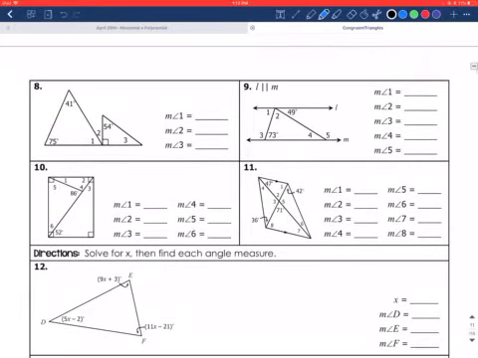All right, so these continue to get a little bit more difficult. I'll go through some, not all of them with you. I will say for number 8 that you should understand that 1, 2, and 90 make a straight line. So there's your little hint there. I do want to go over number 9 with you.